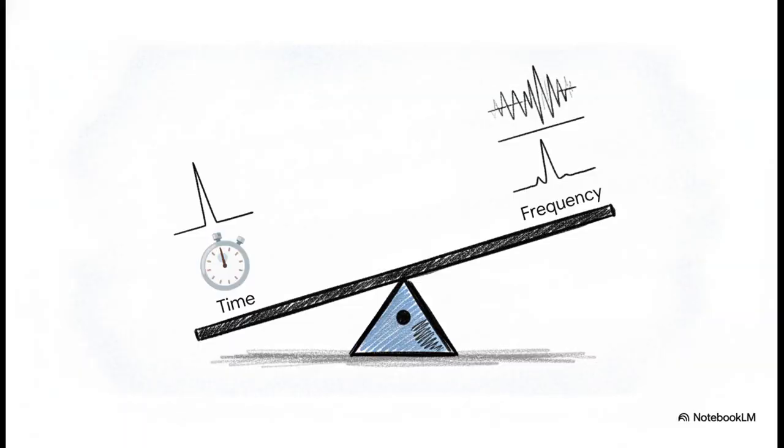This reveals a fundamental trade-off. Think about a sudden, sharp clap. It's super short, so you know with amazing precision when it happened, right? But because it was so brief, its frequency recipe is a blurry, uncertain mess. Now think of the opposite, a pure, single note from a flute, held for a really long time. Its frequency is incredibly precise, but you can't really pinpoint when it happened. It's all spread out over time.